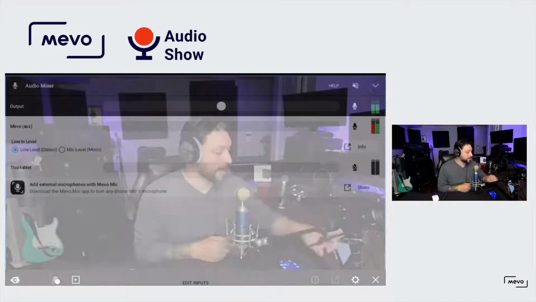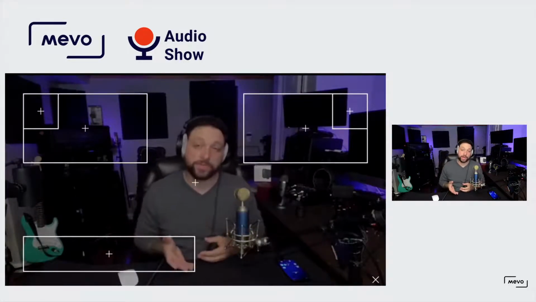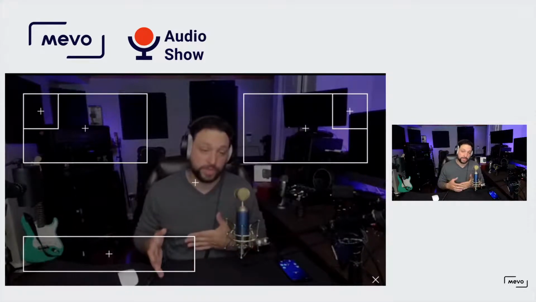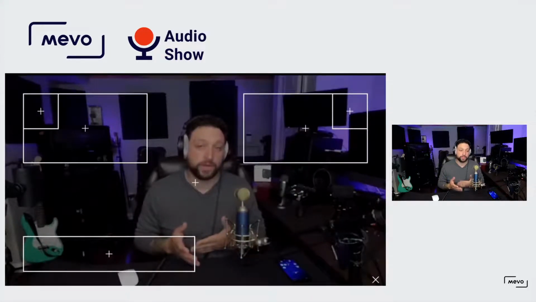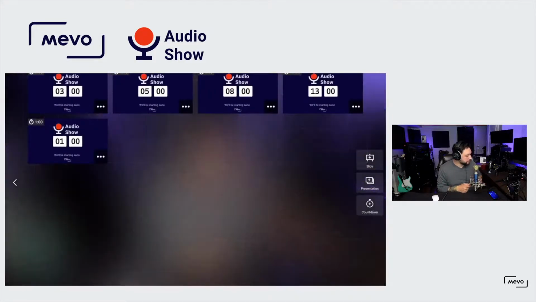So check it out. If I hop onto the Mevo app and go into, I guess it's a picture frame right here, like a picture frame on an easel on the bottom right-hand side, and I click that, that's my graphics menu. Now, if you have the Mevo 2.0 app, you do need a Vimeo plan to access this menu. If you don't, then you can't.